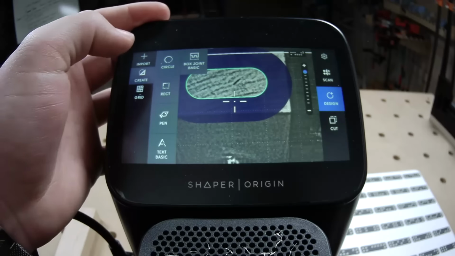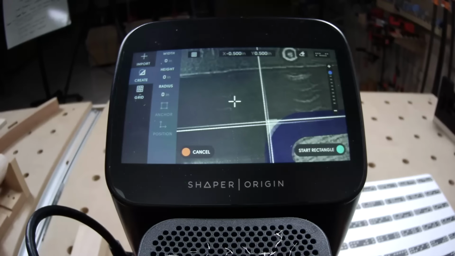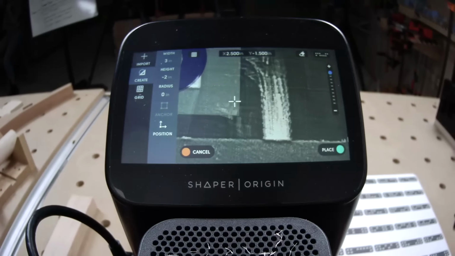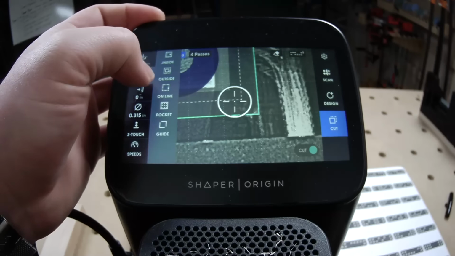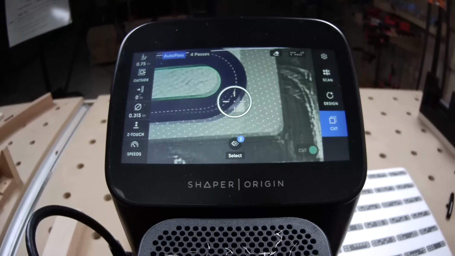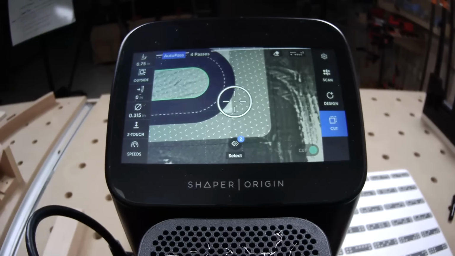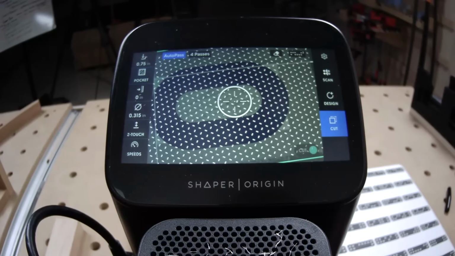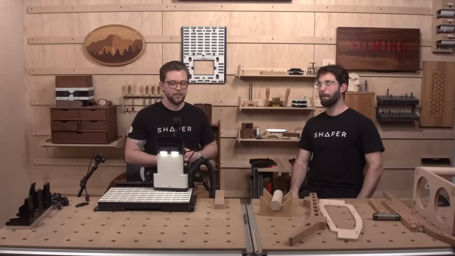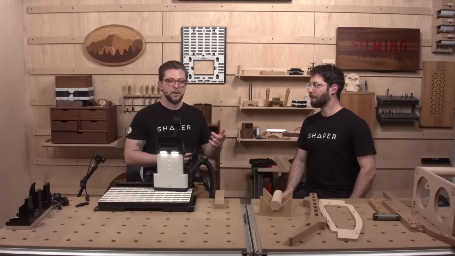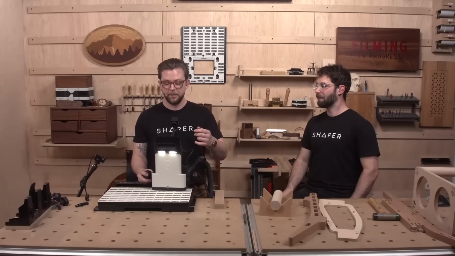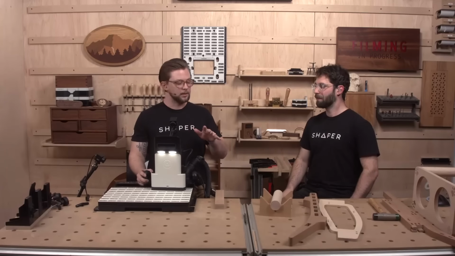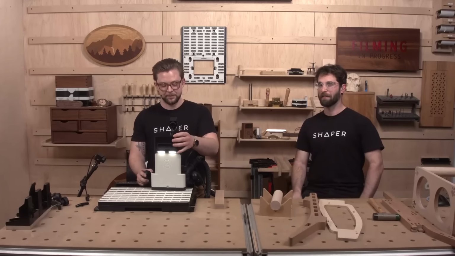What's the risk? I feel like I don't even know what the risk is. If I make a pocketed shape here, I can pocket this entire area and clear this out, but it will still let me accidentally cut into my tenon. Okay. Right? Because that pocket encompasses all of it. We're going to go into how to design a pocket that doesn't let you do that in Studio later on. But for the sake of this, let me just go ahead and clear these little bits. Okay. Sounds good.